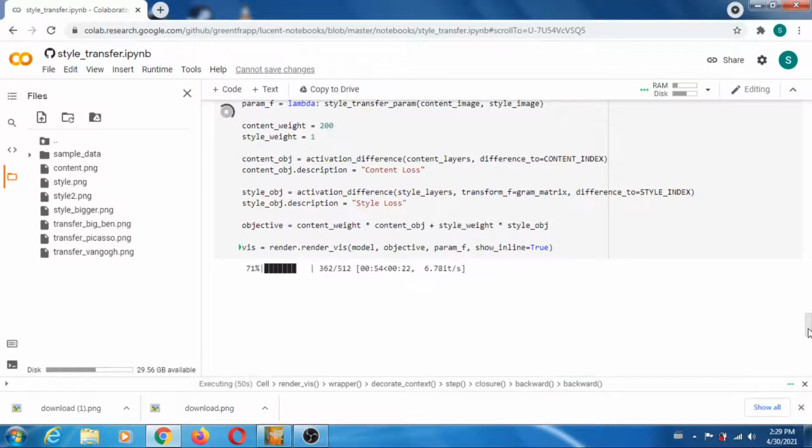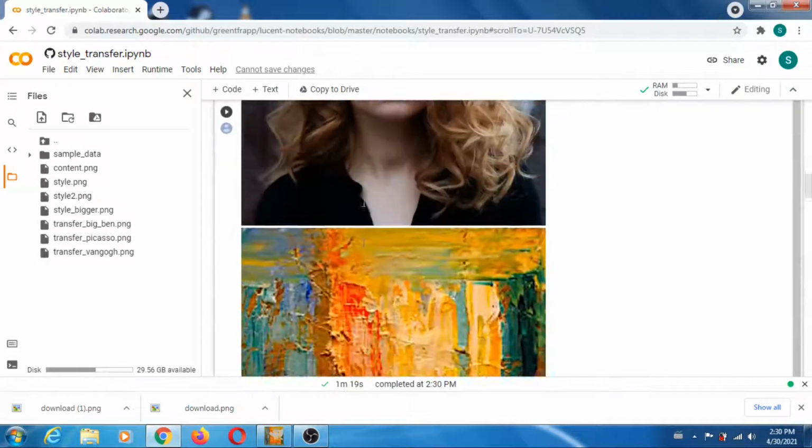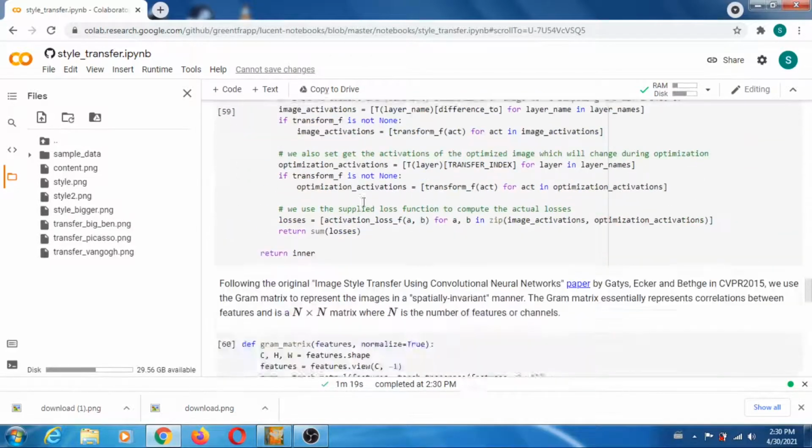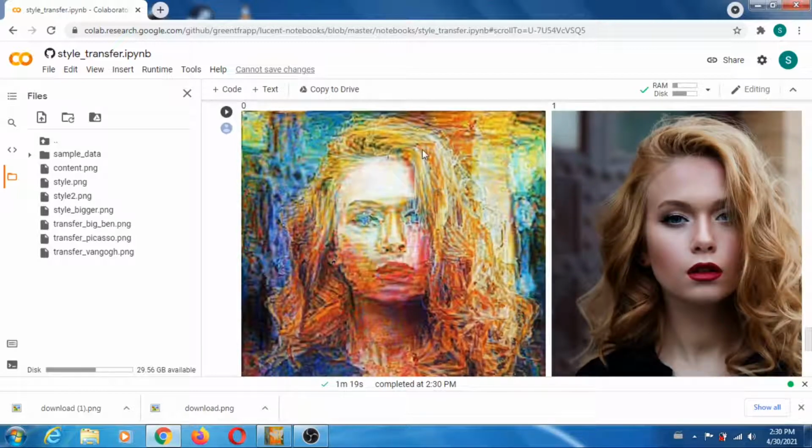I'm back. I'm a bit early, but I wanted to say that this style transfer, this particular implementation, doesn't use Lucid, but it's using Lucent. I tried a Lucid version, but I couldn't get it to work. So this one works, so that's the one I'm presenting. Okay, so now it should be done. Okay, so this one is not very good.